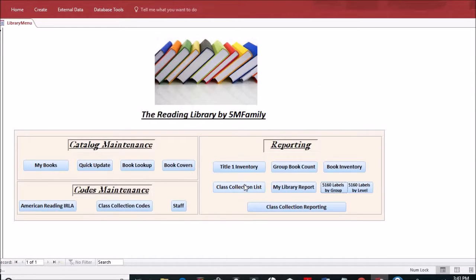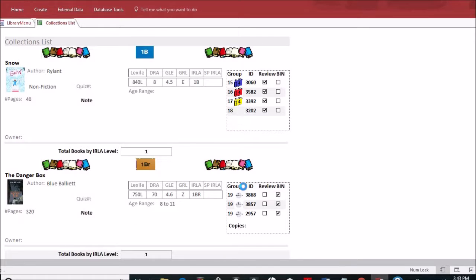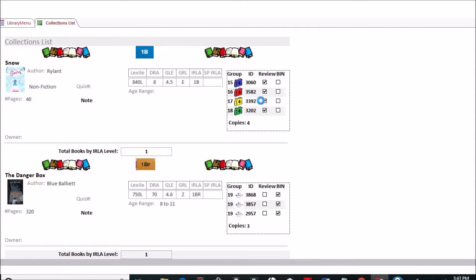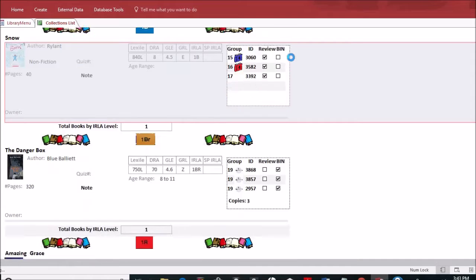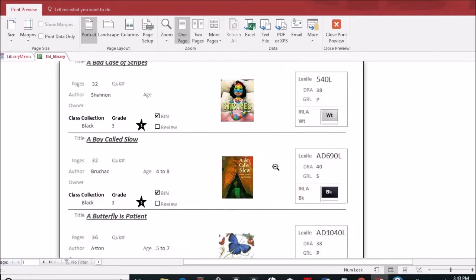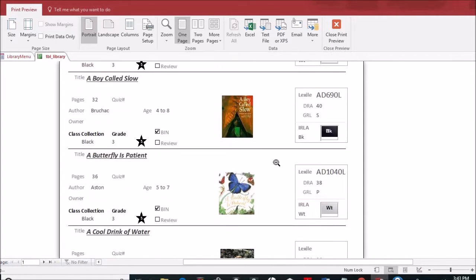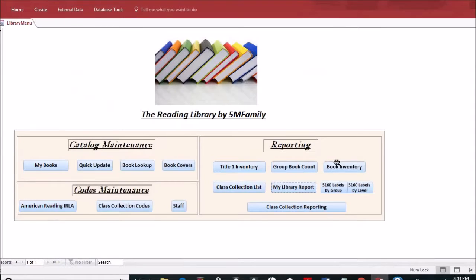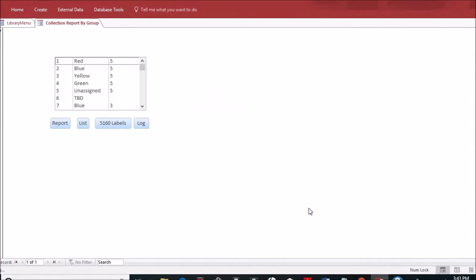What else did I do? Oh, you can also pull books up by the class collection list. Again, the books. These are different reports. This report actually allows you to pick which group you would like to view.